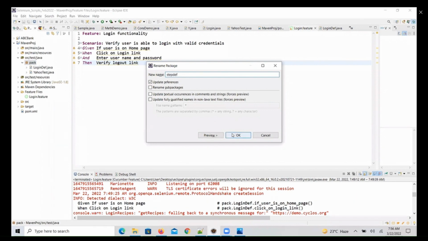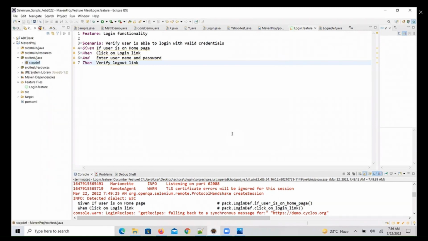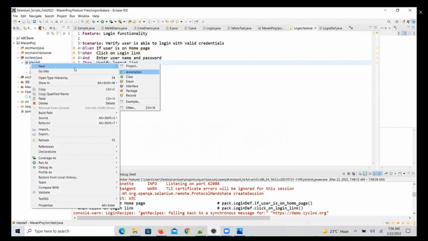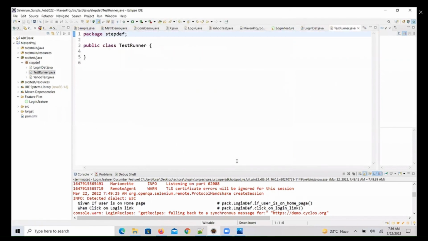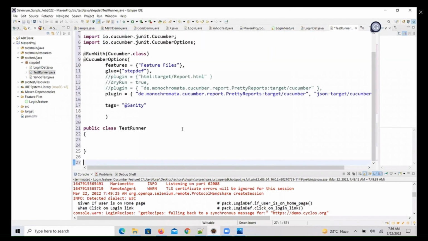Otherwise, you can keep the same name also. I am giving the step definition package. In this step definition package, I am going to create one more class and my class name is test run. In this test runner class, I am going to use Cucumber options.